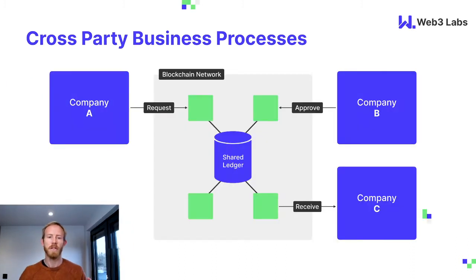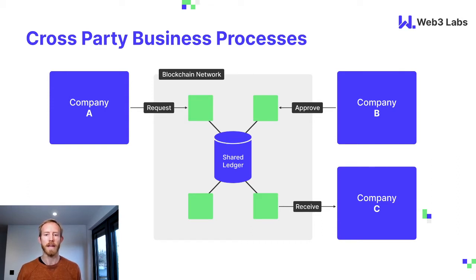When we introduce a blockchain, we actually put the complex business process onto the blockchain itself, and then it runs as a smart contract or code there, which is governed by rules which these different organizations agree on. The great advantage of doing this is that all three of these companies have a common view on this complex process, and also they don't have to maintain their own records associated with it to track what's happening. They all have the same single source of truth, which is actually the blockchain that's being deployed here.